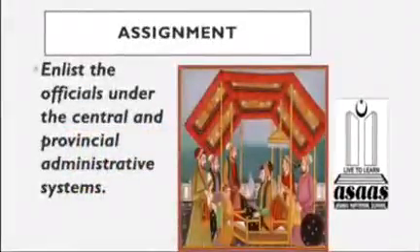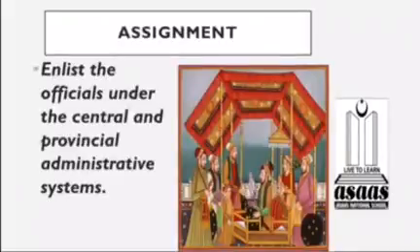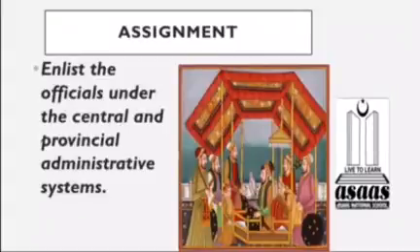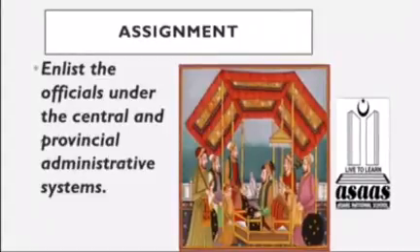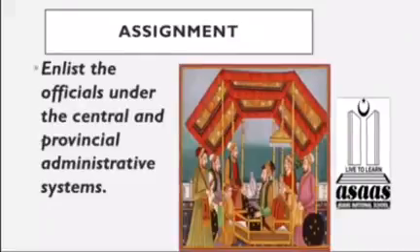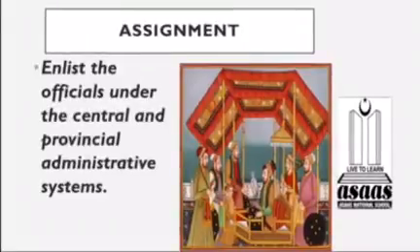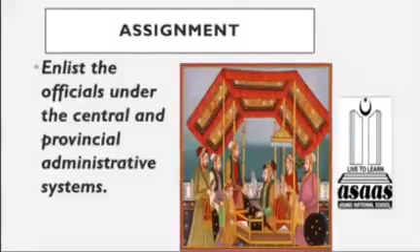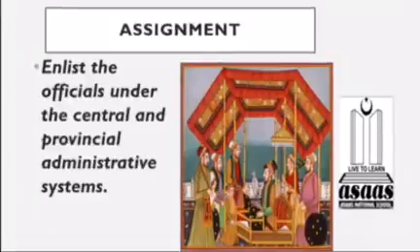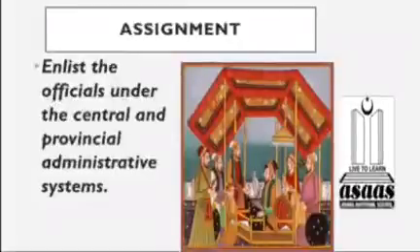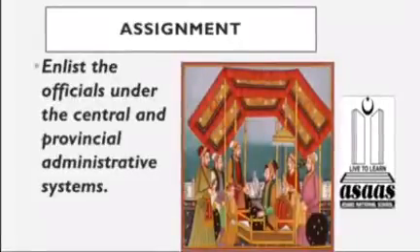So that's all for today's lecture. Today I gave you a lecture on the administrative system of Akbar, or I mean the administration under Akbar's reign. So I told you he divided the whole system into 5 categories: the central system, provincial system, judiciary system, finance system, and military system. In today's lecture we talked about the central system and the provincial system, where we also talked about all the officials with different ranks.